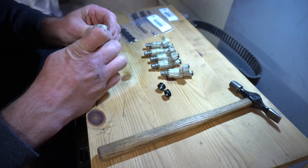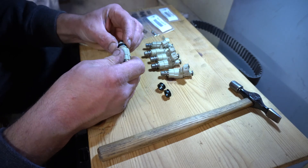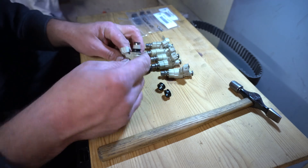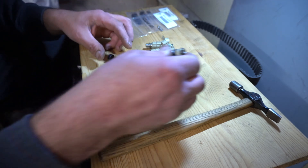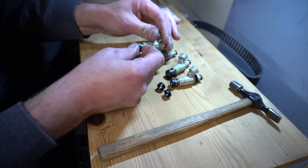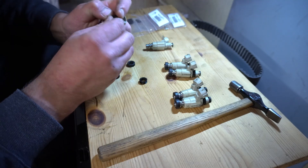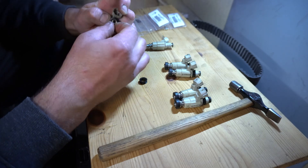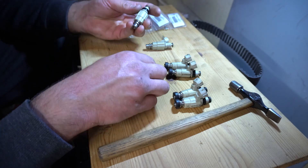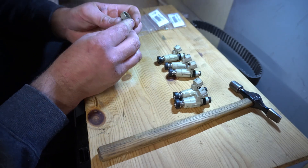Let's put the spacers on first — they just go straight over here. These are nice and tight; it's quite a nice kit, they've done a good job. Working that on... there she is. Shove that down, and then we're going to have a little spacer at the bottom. These in reality are going to be in the intake manifold, so I'm just setting them on purely for the video. A little top tip: when you put the injectors back in the car, get some red rubber grease and rub it around the o-ring. It'll make the o-ring seat better and go into the fuel rail better. There's no reason not to lube it up — don't mess around with a dry o-ring.